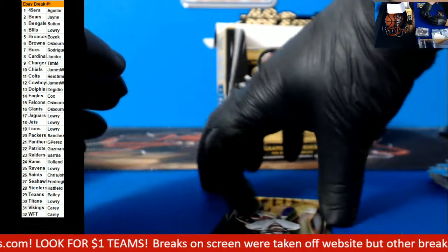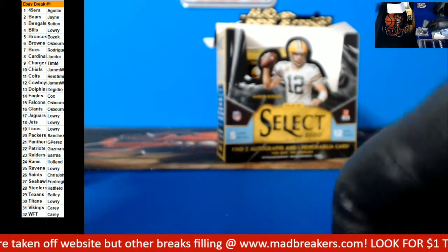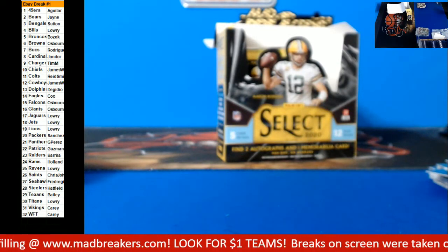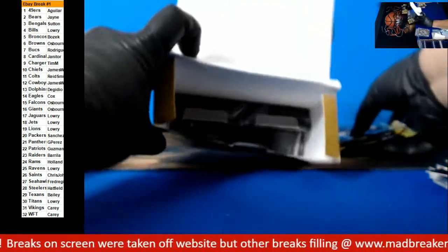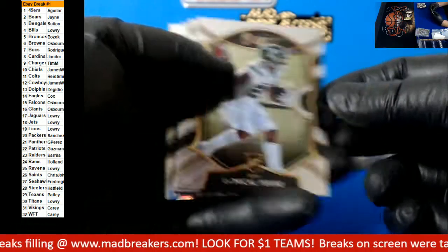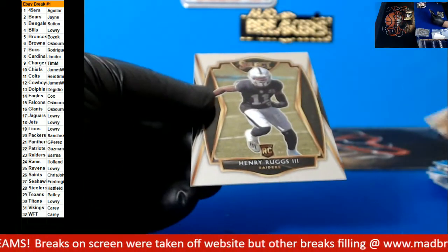It'll be on the bottom — scroll to the bottom — but I'll put it in after this break. Only a few packs left. Three packs left. Michael Patrick Ryan for the Jets. CJ Ham for the Vikings rookie. McAfee — that's what we're going to do. Inserts: Mike Evans silver and Henry Ruggs rookie. Primary level.